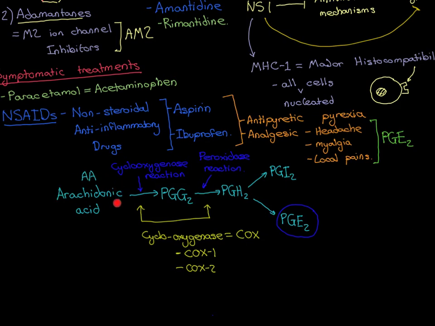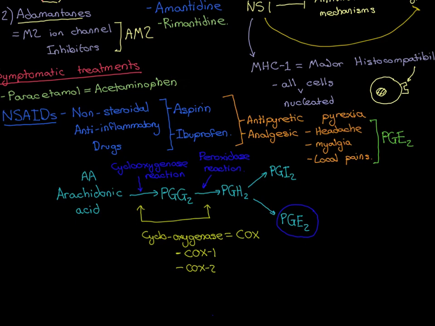So they can get their hands on this arachidonic acid, then they can convert this into prostaglandin G2, then into prostaglandin H2, and both of those reactions, the cyclooxygenase reaction and the peroxidase reaction, are catalyzed by cyclooxygenase enzymes, the main two being COX-1 and COX-2. Then, prostaglandin H2 can be converted into these final prostaglandins by other enzymes that it's not important for us to know the names of. I'm becoming a professional teacher. Whenever you don't know something, dismiss it as trivial. That's how you get through.